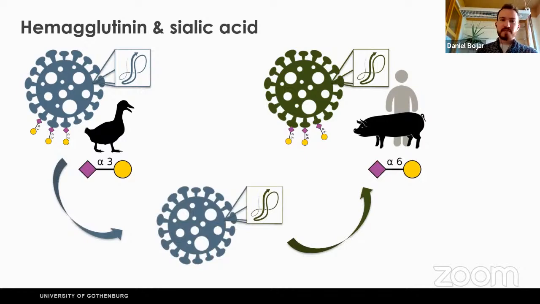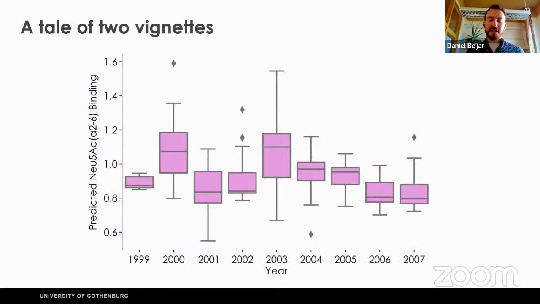So it's again our core assumption that the protein sequence of hemagglutinin determines its binding specificity, which we can use. And that is not only different between avian and mammalian hemagglutinin, but also within each of these classes. So the changes in the sequence change the binding properties. We use that with data from Taiwan, I should say, where they very helpfully made available all of the strain information from 1981 to 2007, which we used then. We used the hemagglutinin sequences to predict the binding to human-like glycans.